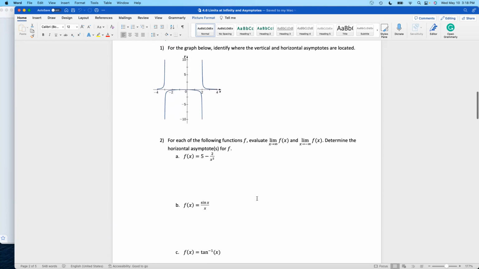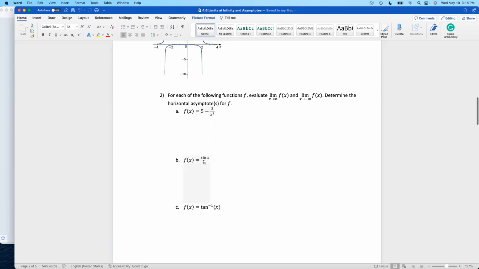So I don't need to graph all these guys. We can just think about them. 2 over x squared. Forget about the 5 for a minute. As x gets bigger and bigger, I'm dividing by bigger numbers squared. 2 just stays constant. This part right here is going to go to 0. 5 minus 0 is going to get closer and closer to 5. This limit is getting closer and closer to 5.